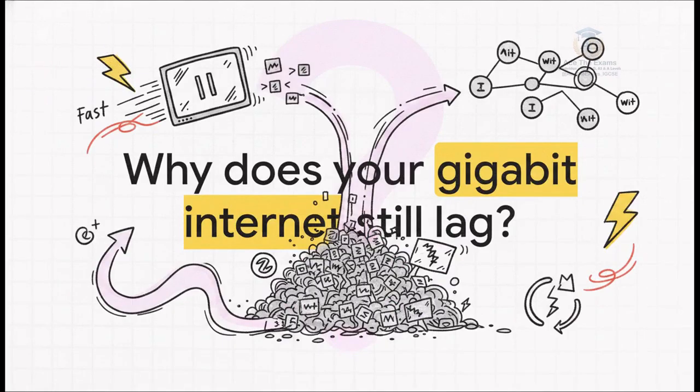So here's a question for you. Why does your internet still lag when you literally have a gigabit connection? It's super interesting, right? Because despite having these blazing fast connections in theory, we still end up with frozen video screens and super slow load times. And why is that? Well, it mostly comes down to how traditional networks handle traffic. They are just incredibly prone to buffer bloat and congestion.